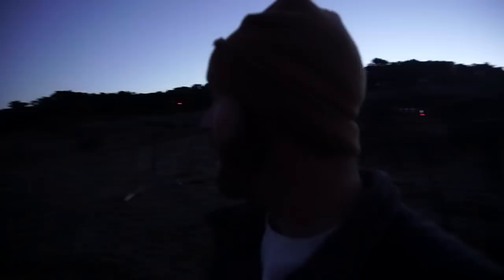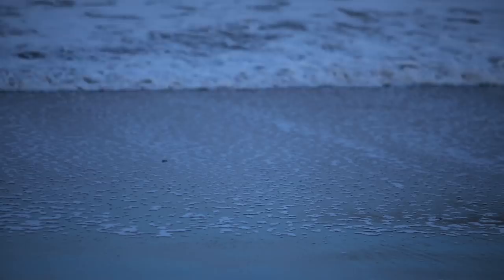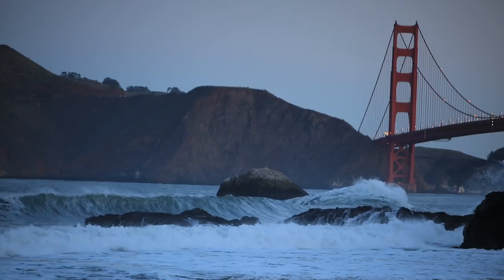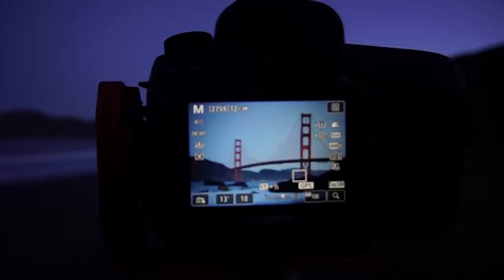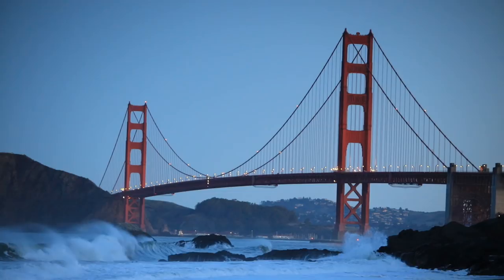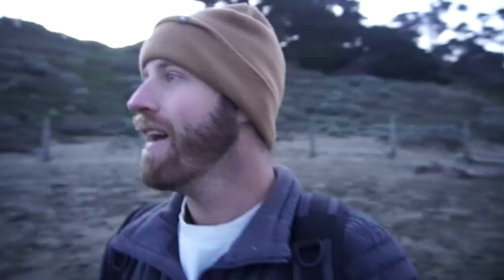It does not look like I'm going to get any light at all, but a location like this sometimes you just don't need any light — this is cool as it is. I was hoping for a little bit more drama, a little bit better foreground, and I think that's on the other side, on the other beach that I discovered last time.